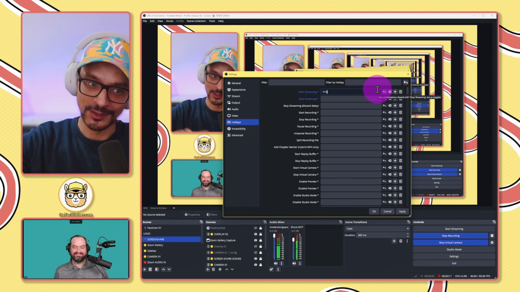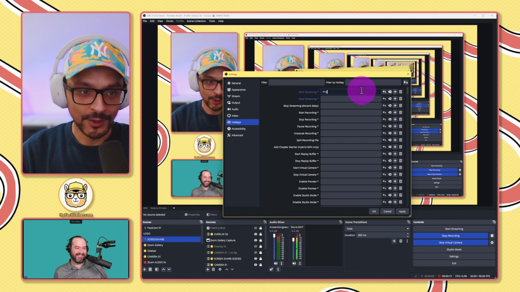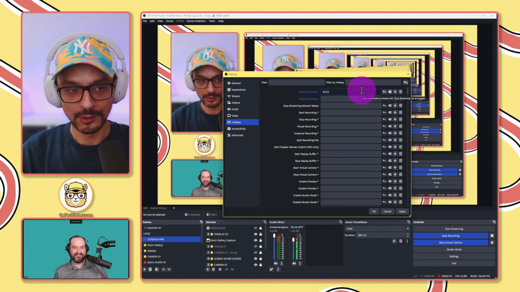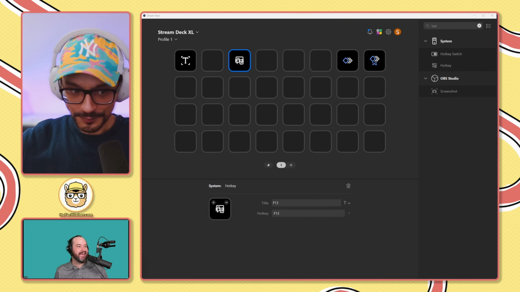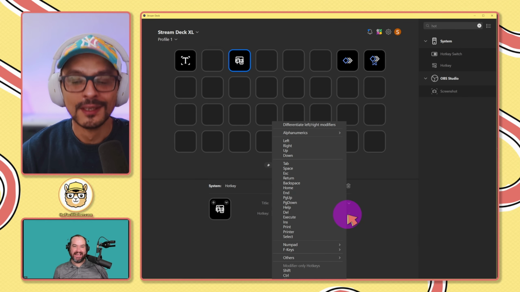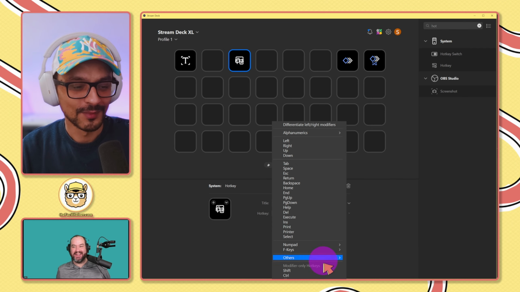So usually you assign the key here, and then you do it on your Stream Deck. But because you cannot select F13 here, first put it on your Stream Deck, and then go to whichever tool you want to assign. That's amazing. I didn't know that those options were even there. Because normally the thing I do is I just try to hold 3 or 4 keys together in a way that I will never naturally do ever again, and then just assign that.